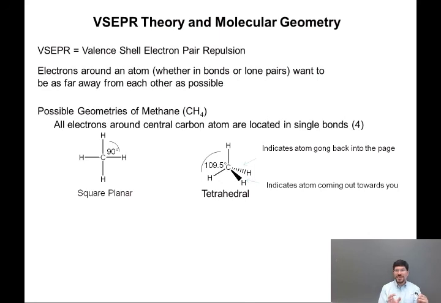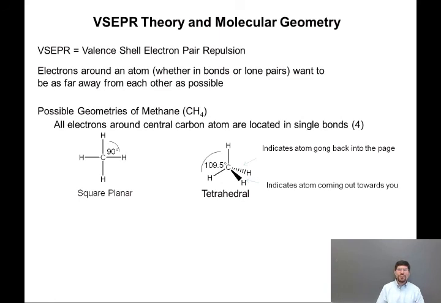There will be problems that show up later in the course where you have to clearly indicate whether a hydrogen atom or some other atom is coming out towards you or going back away from you. It doesn't matter how you draw the molecule. If you put that wedge in, that's always going to mean coming towards you. If you put those dashes in, it always means going back away from you. So tetrahedral turns out to be the correct structure for methane, in which all we have are single bonds.